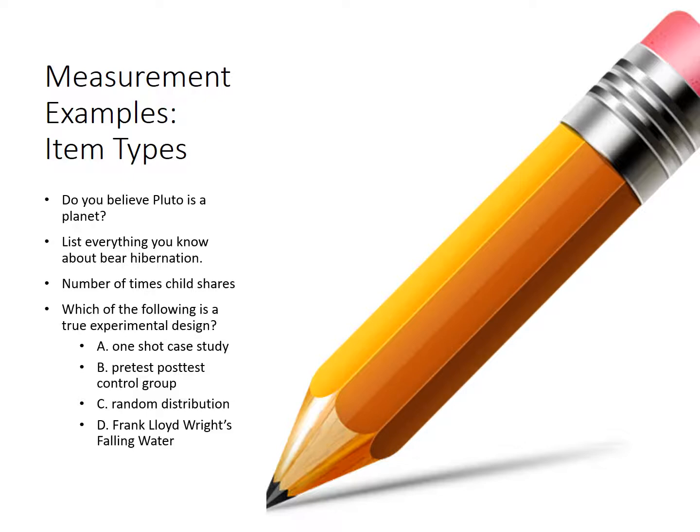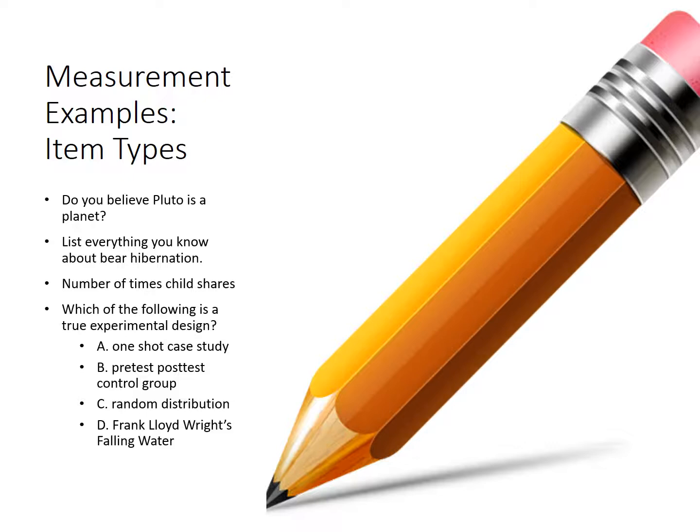List the number of times a child shares. How am I going to operationalize that? When I'm looking at sharing behaviors, does that mean that they were playing in parallel, or that they gave a toy to another child, or they were both able to play with it? Sharing, again, is not something that's easily defined when I'm observing behavior. I'd really have to think about how I could get reliability of those observations and coding.